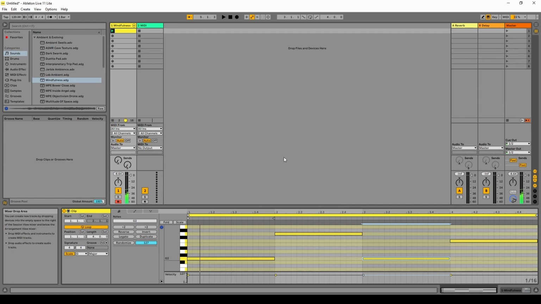As mentioned earlier though, we're going to use inversions. So inversion is where you take the same notes as the major chord, but rather than having the root note as the lowest note, you use one of the other notes in the chord. So a first inversion uses the third note in the chord, and a second inversion uses the fifth note in the chord as the lowest note.